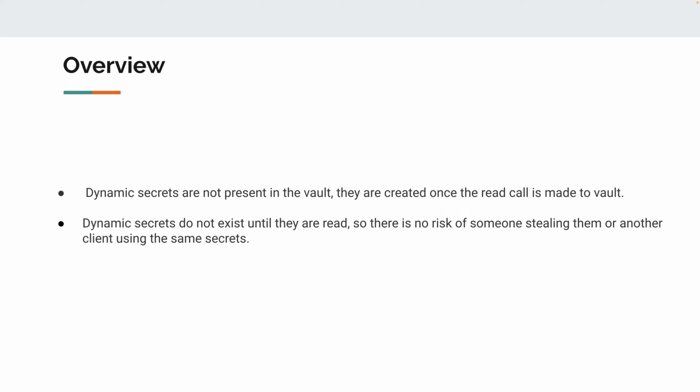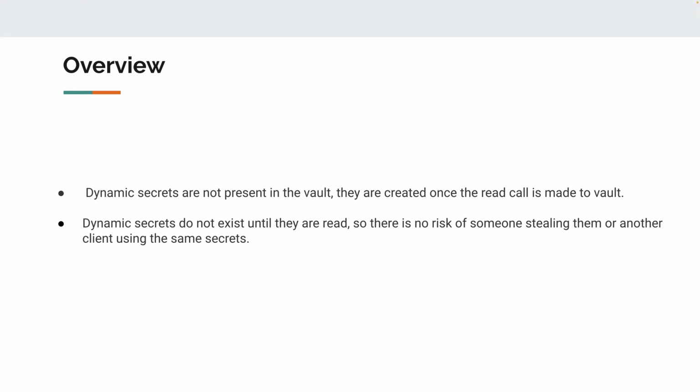To create it, we have Vault in our place. The secret doesn't exist unless we have a lease for it. So first we enable a dynamic secret engine.